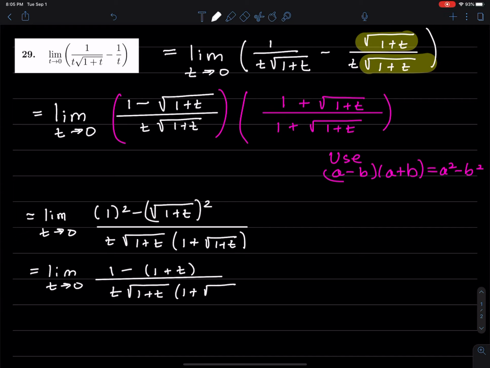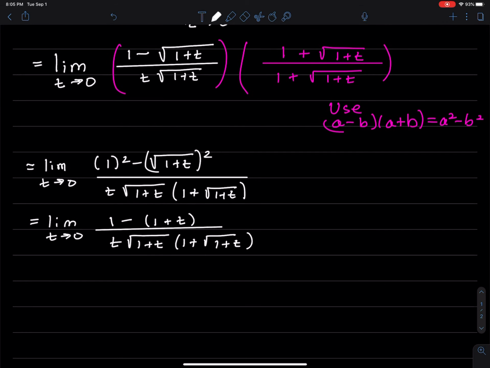something happens. Okay? Now, the thing is, we really need to use the parentheses and distribute the negative. See, it's 1 minus 1 minus t. Because we distribute the negative. So make sure that you get that minus t, not plus t, because the negative's distributed. Okay, make sure you get that. Okay, and then the denominator, nothing's really going on there, just exactly the same, so copy and paste.